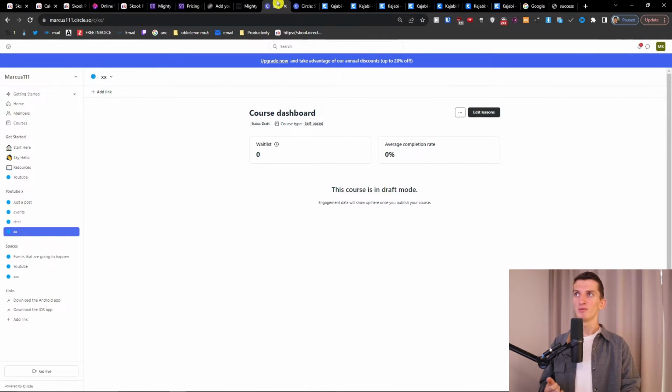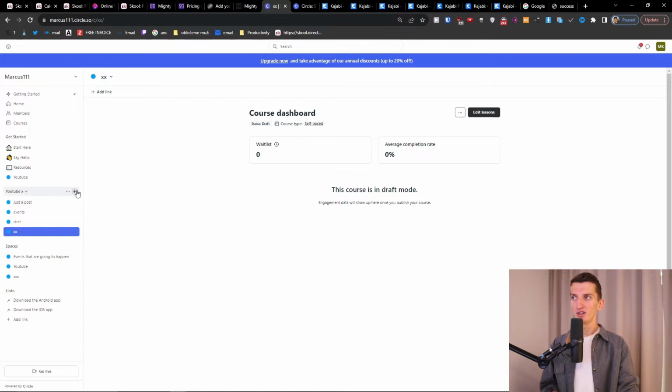Now compared to MightyNetworks, it's similar. Even compared to Skool, the pricing plan is similar. Feature-wise, you get more features compared to Skool, but the learning curve is again higher, and maybe you're going to like Skool more. So here, how does it work? Here you're going to have space groups and then spaces in them. With the space group, let's say YouTube, TikTok, Pinterest, you can create specific spaces.